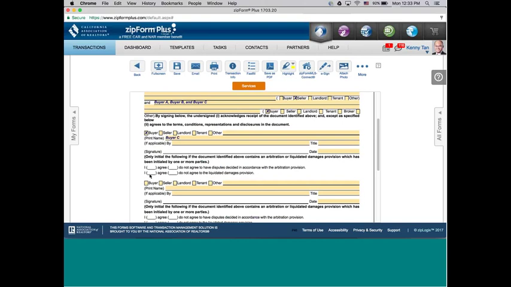Okay. Now, if you do the e-sign, if it turns out that they do not agree, then you have to delete this and then place the initial here for them to sign. I think the system might automatically give you the alternative placement of the signatures if you delete this.